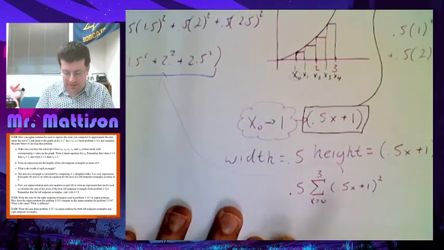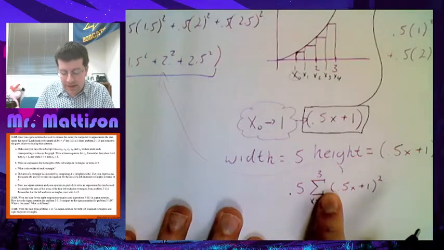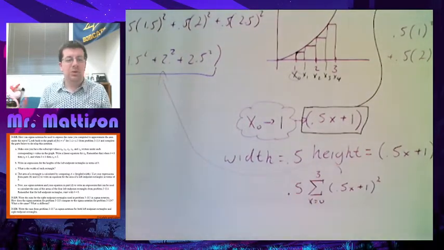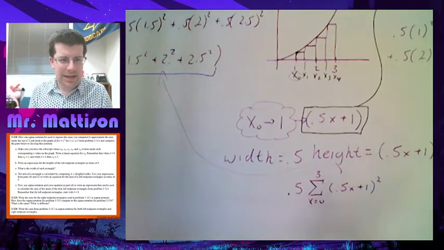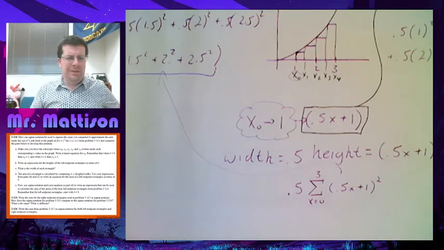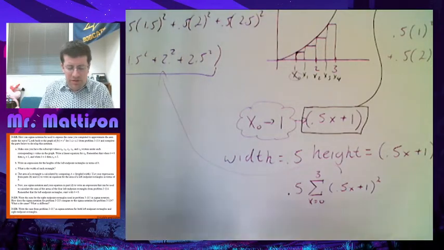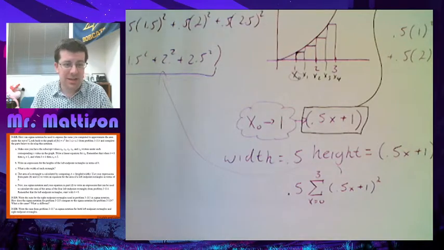Now again, I could put that 0.5 on the inside, so 0.5 times this whole thing here, and it would do the exact same thing. But it's just a little bit easier if you get in the habit of putting it there. You'll see people do both. One's not better or worse. I just prefer this. This is typically how you're probably going to see me do it.